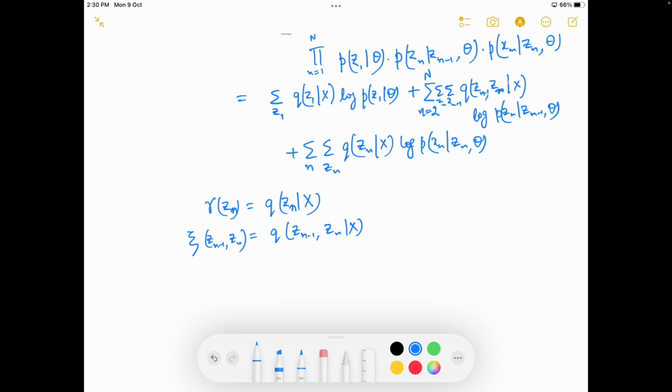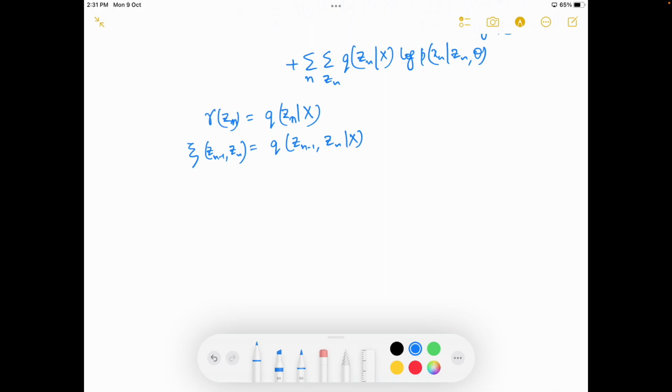What about this? This is a PMF over how many? What is the size of this vector or matrix? K square, yes. This takes k values, this takes k values, so we get k square values. So basically, gamma is a vector of length k, zeta is a matrix of size k square. But how many such vectors and matrices are there? Capital N, because small n can take values from 1 to capital N. So this is the space requirement.